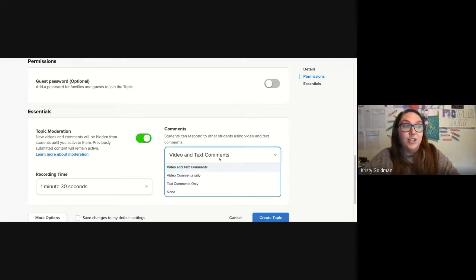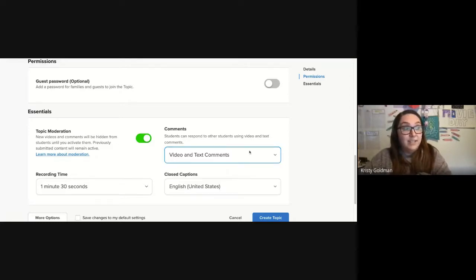And then you can choose if your students can make comments on other students' work or not. So you can turn that on and off, and choose if they can respond with text or video. So if I wanted to respond to Cammie and say, "Hi, Cammie, it's great to meet you," I could respond with a video as well, or just type, "Hi, Cammie, it's great to see you." It's all in these settings for you.